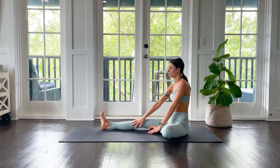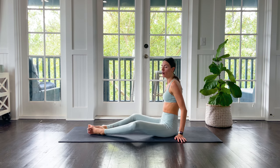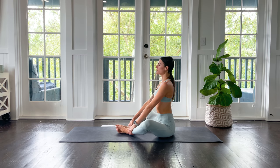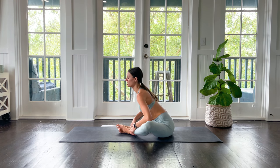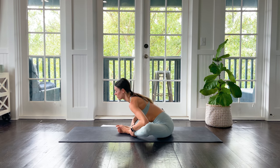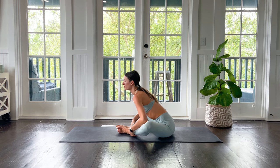Come up, bottom of the feet together, setting up for butterfly pose. It doesn't matter how far the feet are away from your body. Just inhale to a long spine. I like to grab my ankles. And then on the exhale, lean forward again with that long spine, trying to get our navel to the ground. Not hunching over, but shining the chest forward.